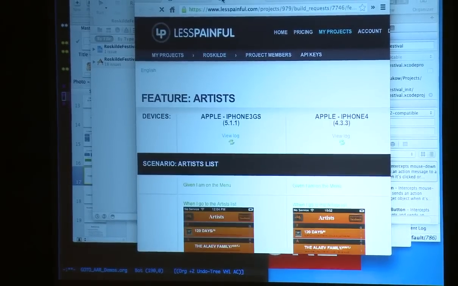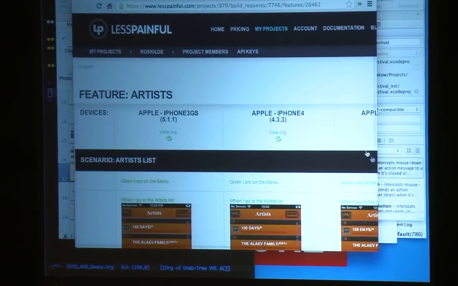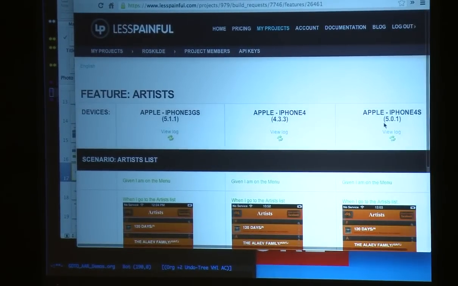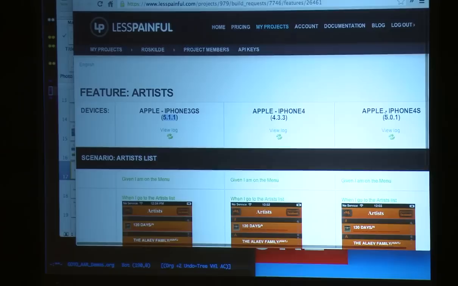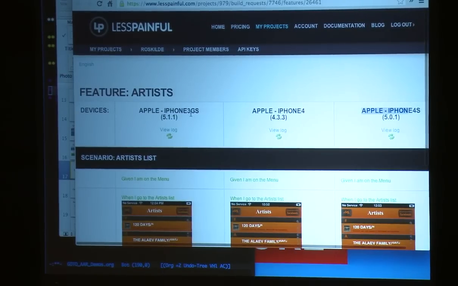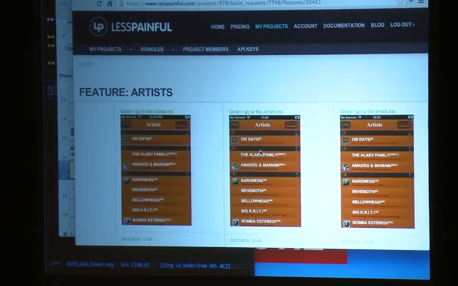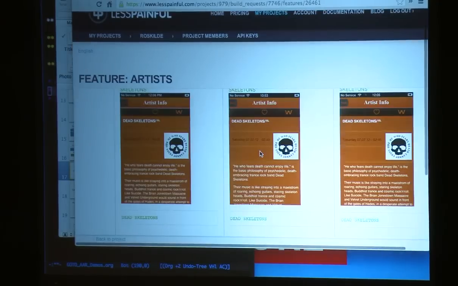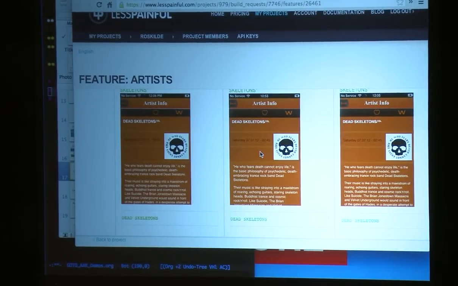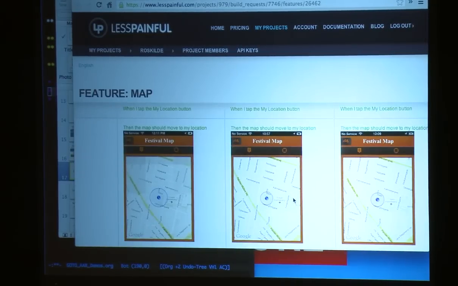So when you go in here, you will actually see I've inserted screenshots at various points. You can control it from the test code. I ran on 3 phones running different versions of iOS, 5.1, 4.3.3, and 5.0.1, and different models, the 4S, the 4, and the 3GS. And it will actually generate a visual test report that you can show to your business people or you can use just to discuss and see whether there are graphical errors. And this is working. The simulation stuff actually works on device.